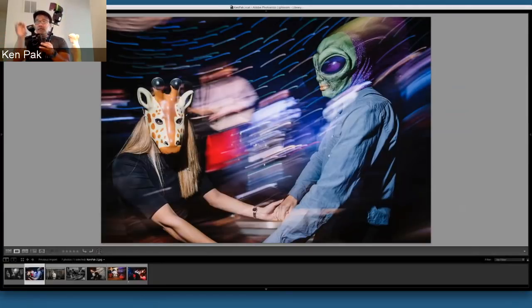With the flash mounted and tilted up a little bit to bounce off, it softens the light on the face, and then another flash comes from the side. So it creates more three-dimensional lighting with a good feeling light on the faces. For the picture you see, I think I did two flashes, one from the front and the other from the side. That's why when you look at the cloth, you can see shadows created by the flash coming from the side, and my flash from the camera was directed just at the faces, so it's not really hitting any other areas.